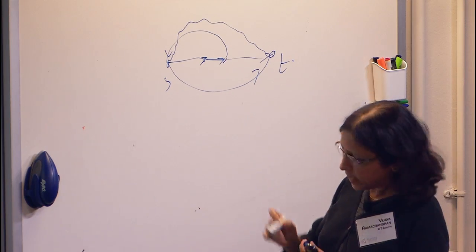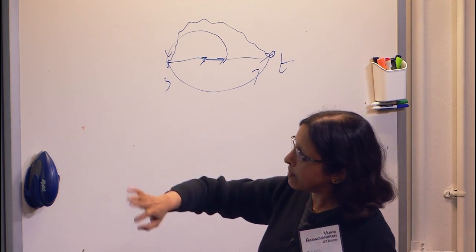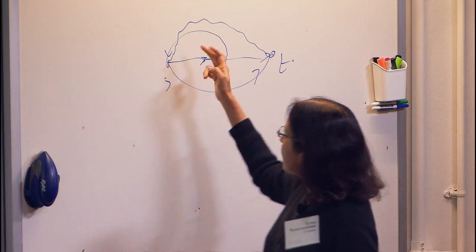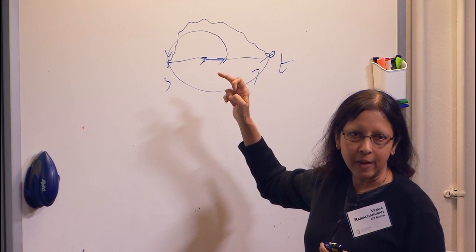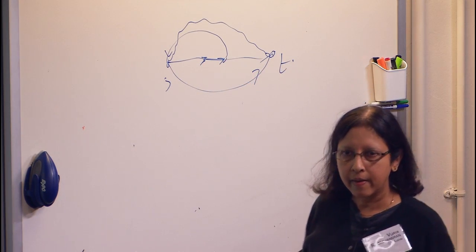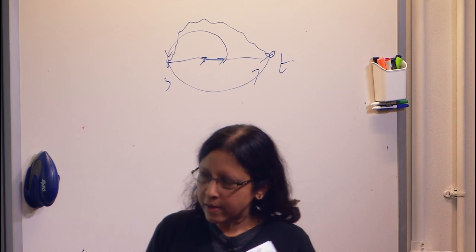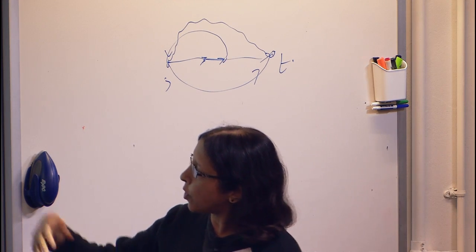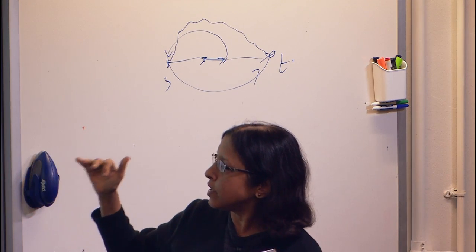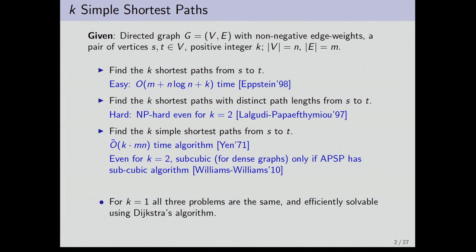Okay? So the first version of the problem, the easy version of the problem, doesn't care if cycles are formed, so it could generate paths like this. So once you have a path, you can use these edges for free. Yes, well, by free meaning that each successive path, the only requirement for your kth path is that it be shortest such that it doesn't exactly coincide with any of the paths generated earlier. Is that clear? Yeah. Yeah, it's still unclear.